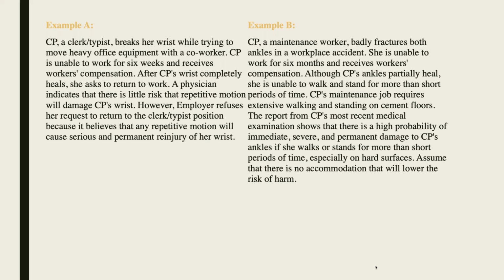We have an employee who's a typist, and she breaks her wrist while trying to move heavy equipment with a coworker. And this employee is unable to work for 6 weeks and receives workers' comp. And after the wrist completely heals, she's asked to return to work, and the physician indicates that there's little risk that the repetitive motion of typing will further damage the wrist because she has completely healed. Yet the employer refuses to return her to her position because the employer believes that the repetitive motion will cause serious and permanent re-injury of her wrist.